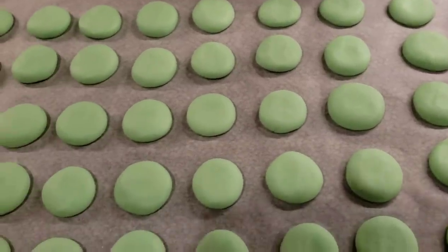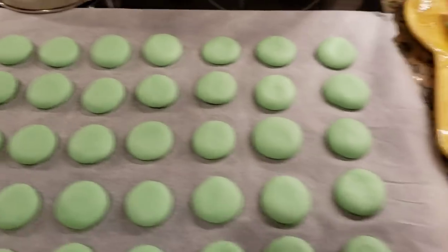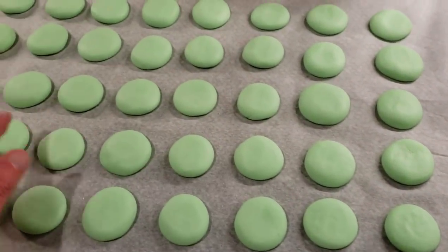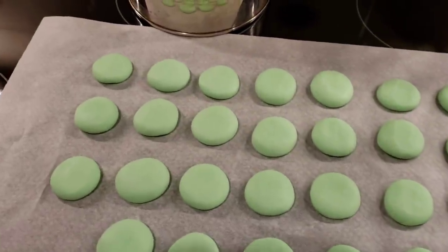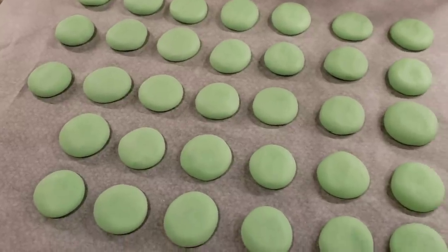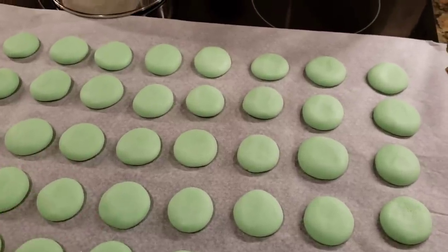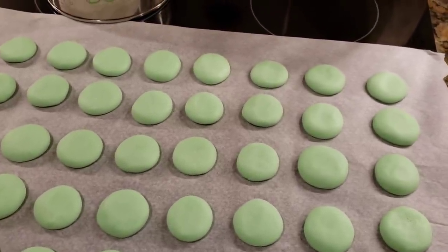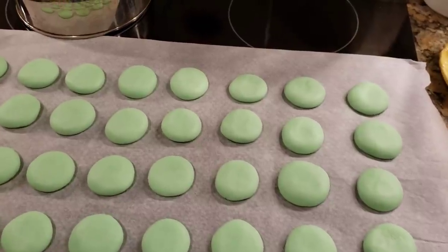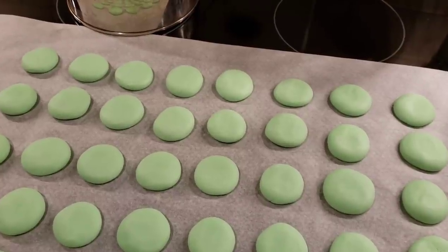Alrighty, so I have all of my little patties made up. So let me see, I've got 5, 10, 15, 20, 25, 30, 35. I've got 38 because I made them a little bit smaller. And so what I'm going to do now is let them sit for an hour, then simply flip them over to expose the bottom side to the air, wait for about another hour, and then we are going to do the chocolate. Okay, so I will see you when that happens.